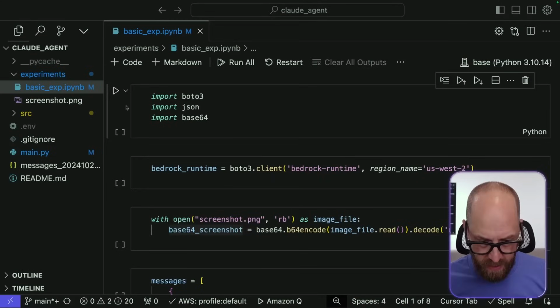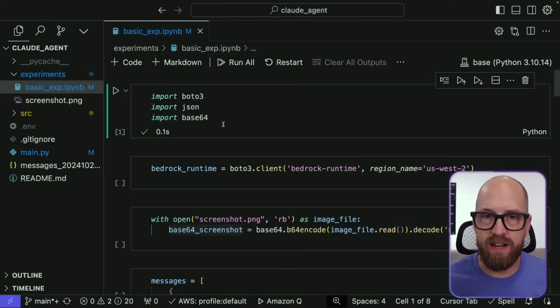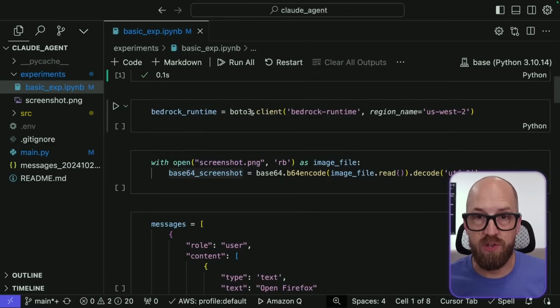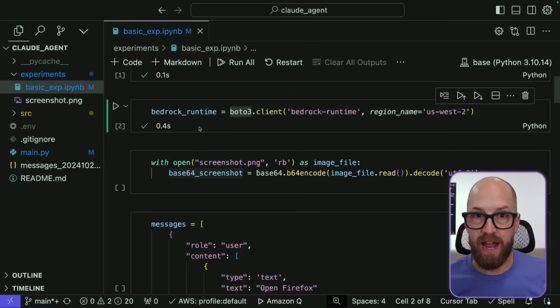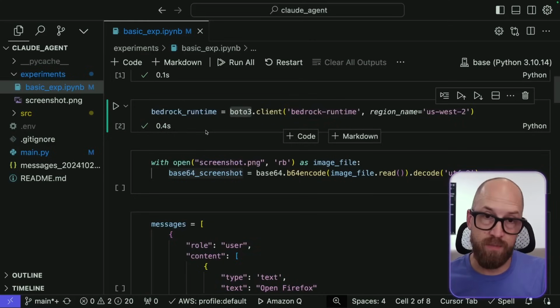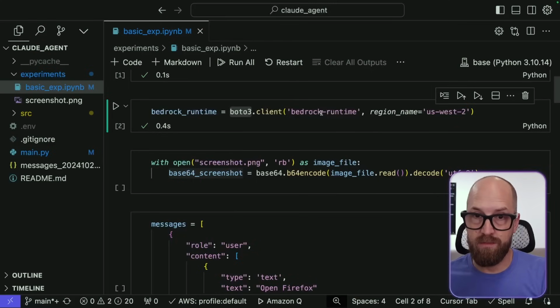So let's start off. I'm going to import the Boto3 library here, which is the SDK for AWS, which allows me to be able to use this client object for Bedrock runtime. So the Anthropic model, of course, is available through Amazon Bedrock. That's where I'm going to be accessing it. And in my environment here, I've got my access keys so that I can get access to the models. And I've also enabled it inside of my environment already. So I've got my client object here for Amazon Bedrock.